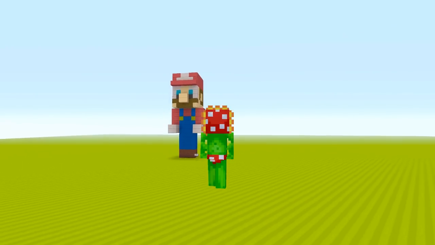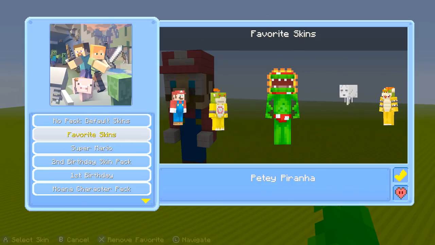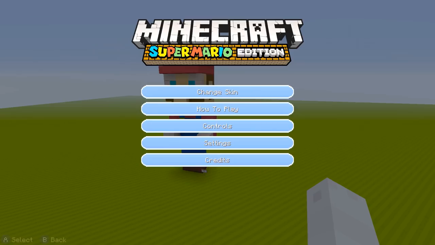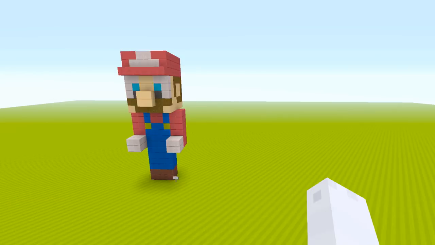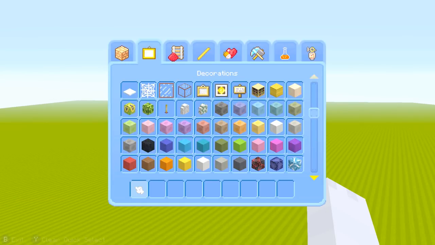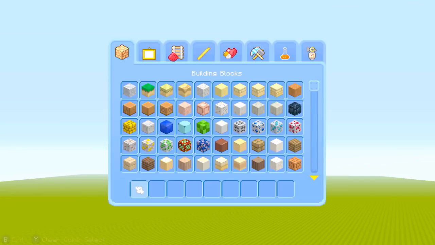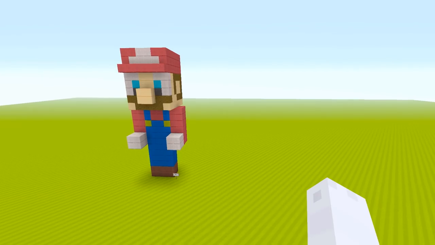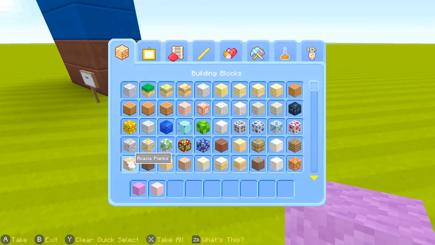Now, a lot of you down below were asking, and a lot of you said that you wanted Mario's fair lady. So today, we are building the beautiful Princess Peach, which is going to be kind of difficult, folks. I don't know how this is going to go over, but I'm going to try my best to build her for you guys. But we do have to use wool today, which is a little bit different, because the wool just offers more colors. So without further ado, let's get right into it.